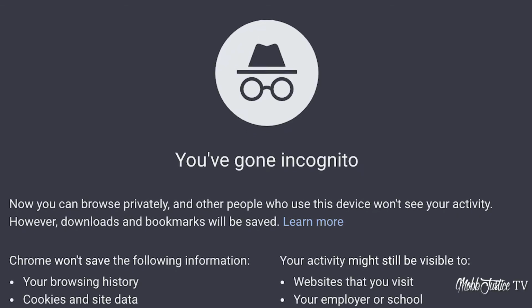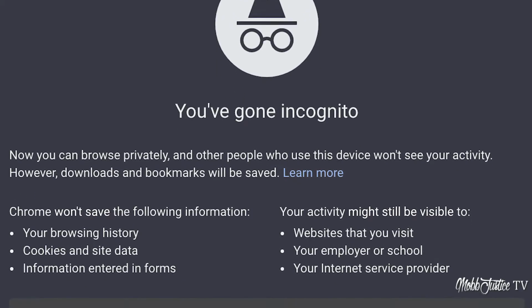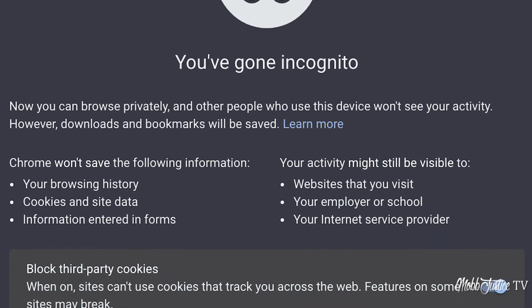The third one is to use in-private browsing or incognito browsing, because we know that Chrome, for example, calls it incognito. Other browsers call it private browsing. Basically how that works is that it's private because most of the time, as soon as you're done with the session, it deletes the cookies that would have identified you. That's why it's called private browsing. But even then, you should always be mindful that there are third-party actors that are trying to find ways to build profiles on who you are, even without those cookies being in place.